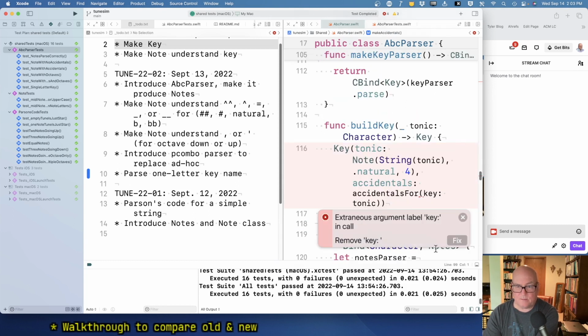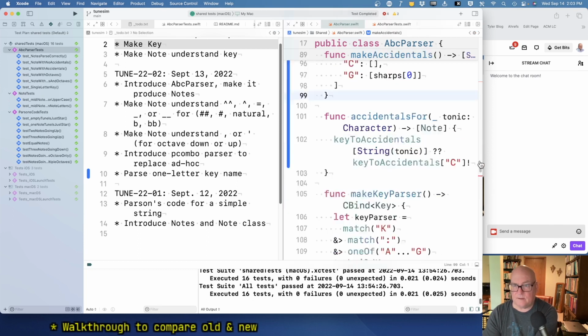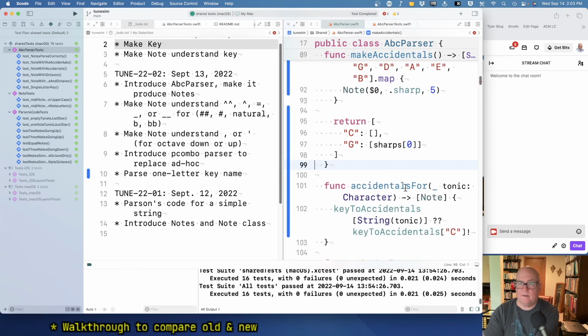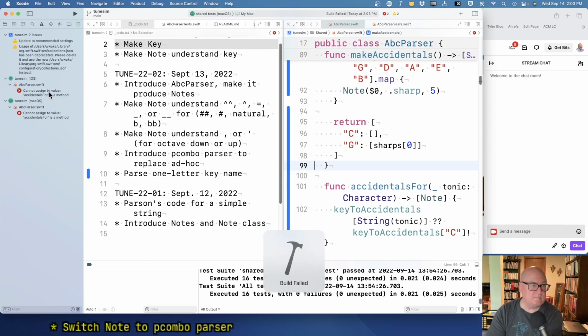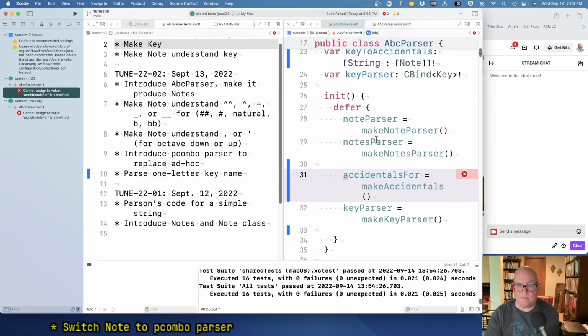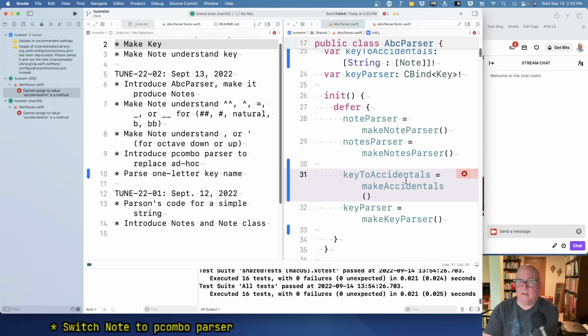Problem. Remove key. Okay. Let's do a build. Accidentals for. I change that name to key to accidentals. Is make that. Okay.